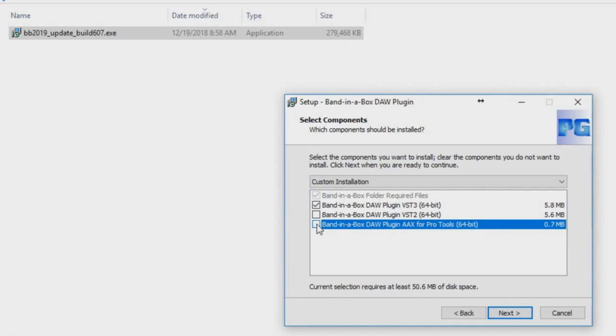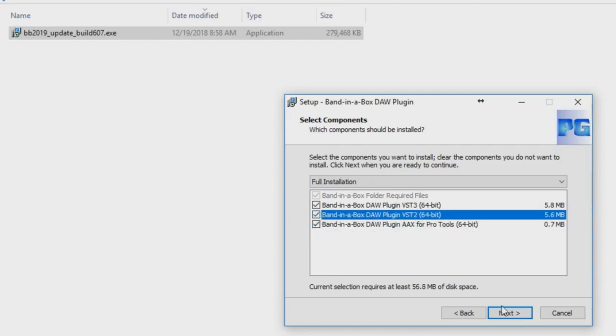However, there's certainly no harm in just leaving them and going with a default, and they don't take up a lot of room, so it's entirely up to you. If you're running an older version of Cakewalk, it may very well not support VST3, and so it's possible that VST2 might be the best option in that case. Actually, by default, the newest version of Cakewalk won't even show a VST2 plugin if it detects a related VST3 version of the same plugin, so you likely won't even see it in Cakewalk.